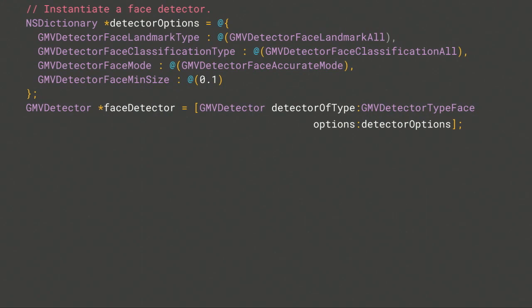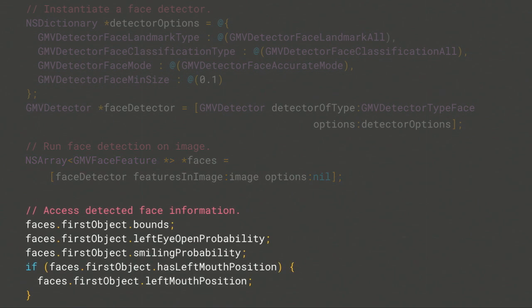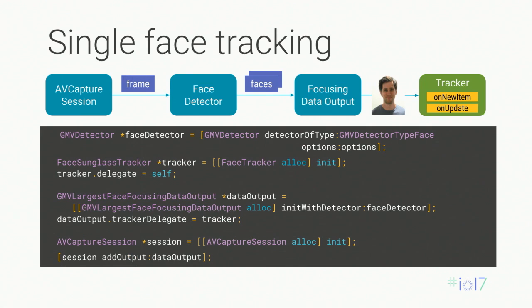Using the API on iOS is very similar to Android. The first step is to instantiate a face detector with all the desired configurations. Then you run the detector on a static image, and you can get the properties of the face in a very simple way. Again, for iOS, we support the same video analysis as the Android API.